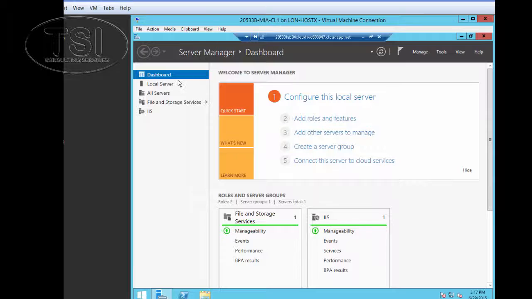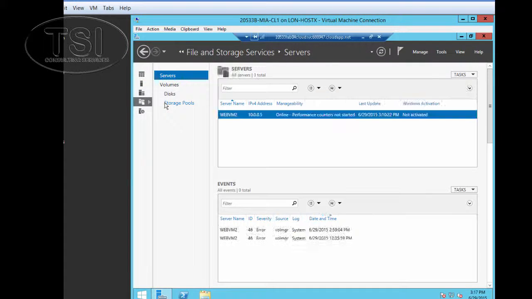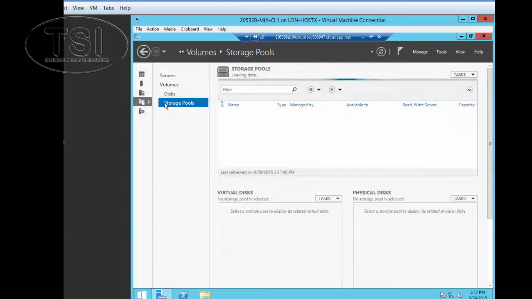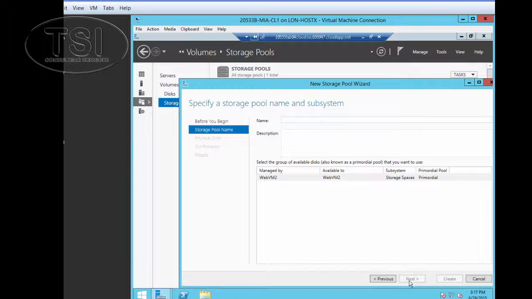Now as soon as that's on here, in the file and storage services, storage pools, we create a new storage pool, and I'm going to give it a unique name, new storage pool. Very interesting.